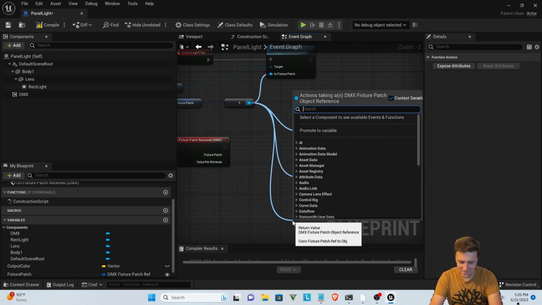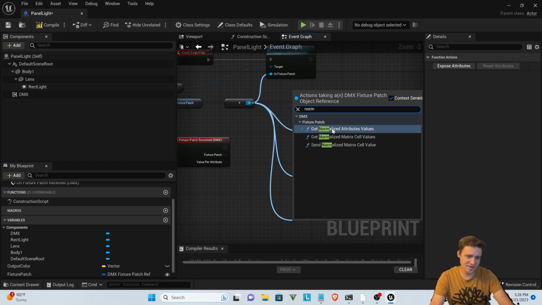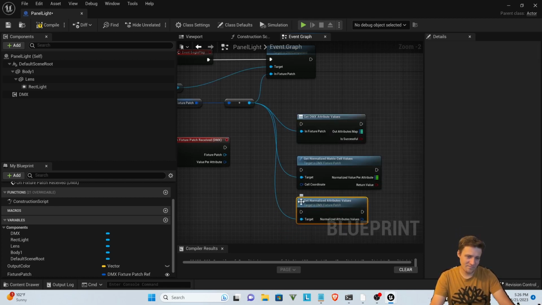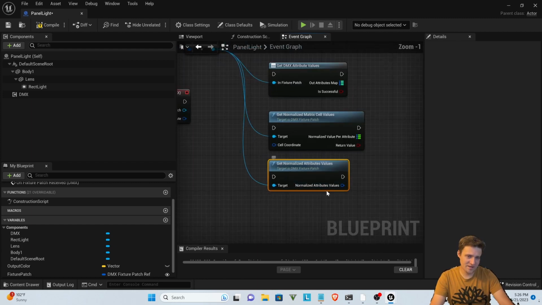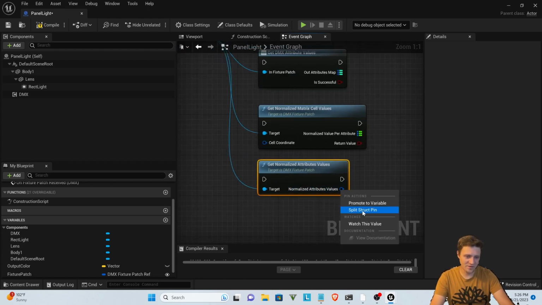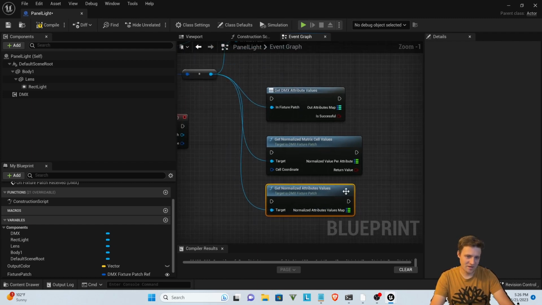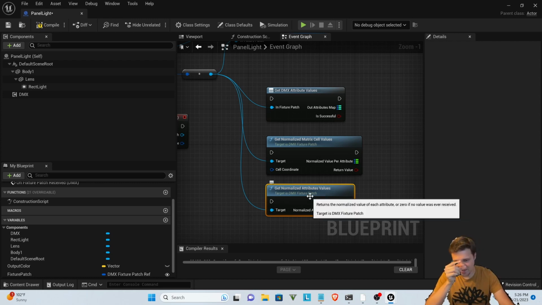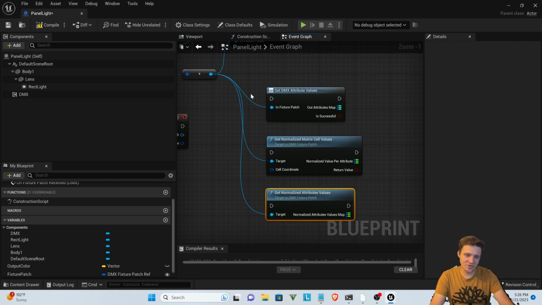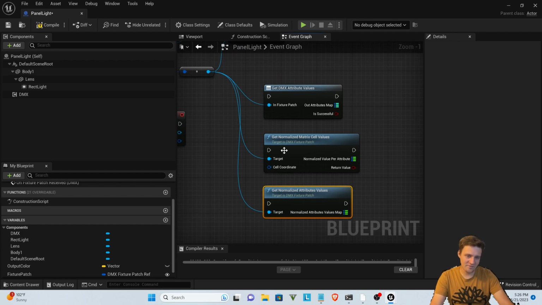Now there is this, but I've had interesting luck with this one. And perhaps it's just because I didn't hit that pin there. So there's 3 nodes that you have options to.